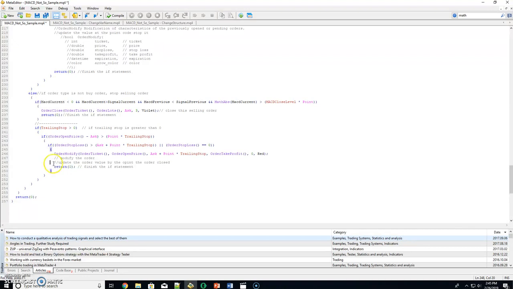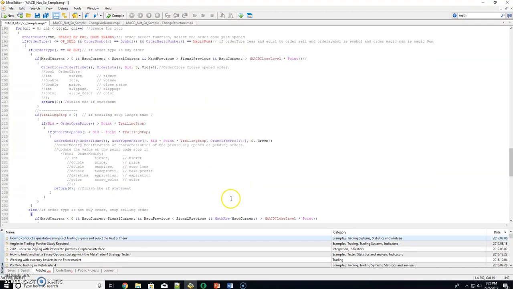So of course we can update the order. Like if the trailing stop is larger than 0 and the order open price minus ask is larger than point times trailing stop, and the order stop loss is larger than ask plus point times trailing stop, or the order stop loss is equal to 0, that means we can update the value of the order we just picked.